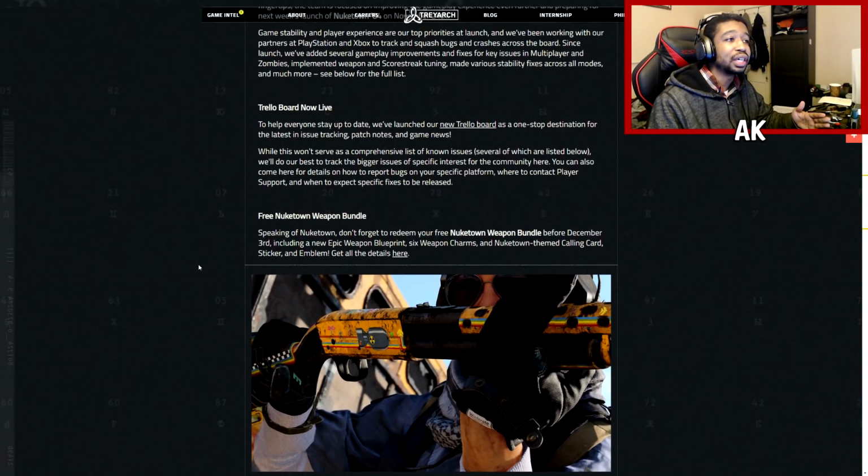We got a bunch of new content and a bunch of new stuff that's dropped with this update, so we're going to go ahead and run through it. Majority of the things that people are going to want to pay attention to are the score streak changes as well as the weapon balance. So let's go ahead and jump right into it.